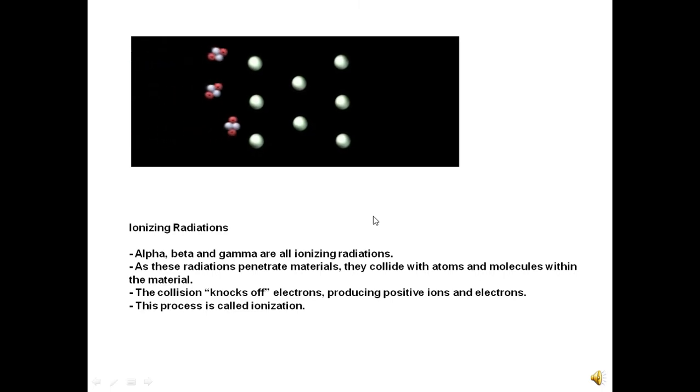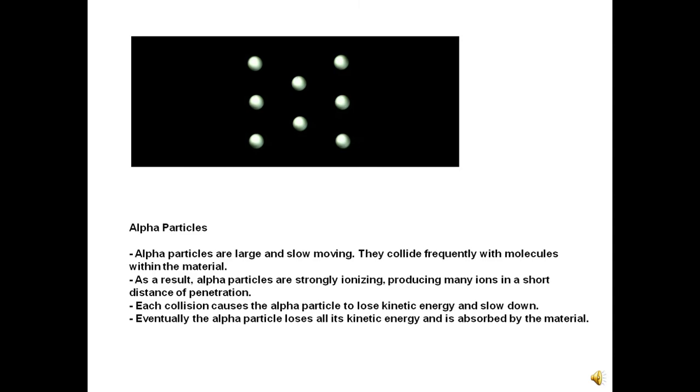So the issue with ionizing radiation is that when the radiation collides with matter, it ionizes it. So there was alpha coming in and colliding with some atoms and ionizing them, removing electrons, leaving them positively charged. And of course that is damaging to living tissue, and that can do harm to the DNA. It can kill cells. It can cause radiation burns. It can cause cancer because of the damage to the DNA.